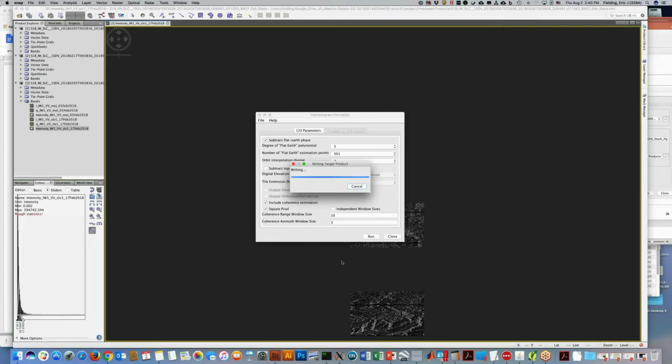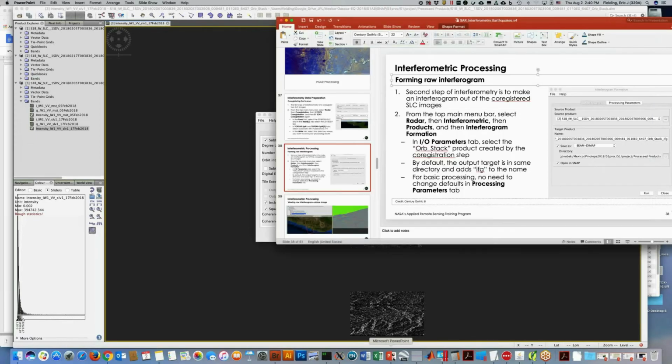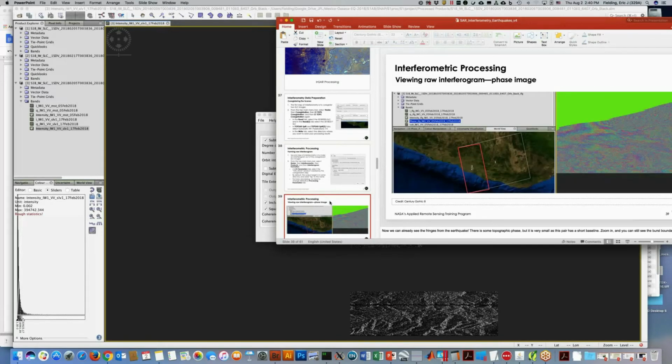Again, this can take a few minutes to run. While it's running, I'll go back to the slides. As I was just saying, by default, it adds IFG to the name, and we don't need to change the processing parameters. So in a few minutes, we'll be able to go through and see the results.